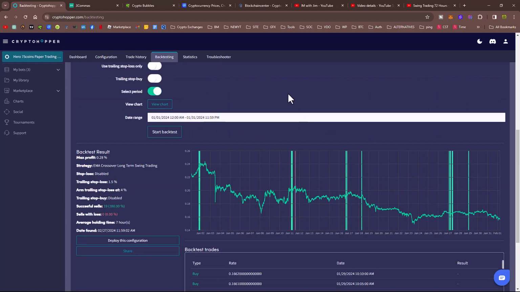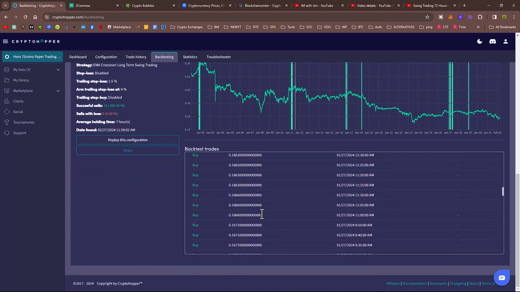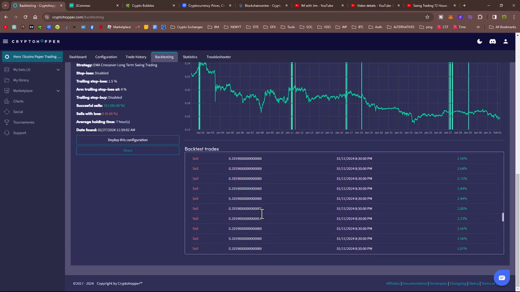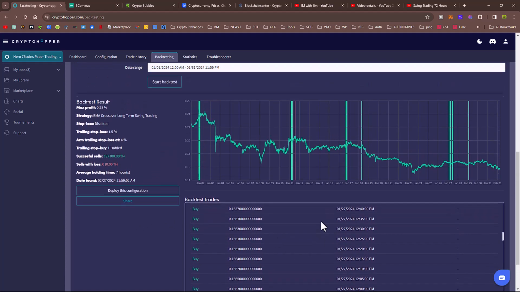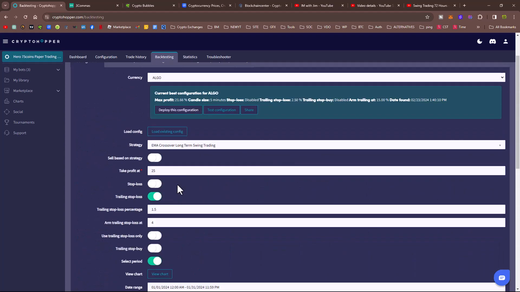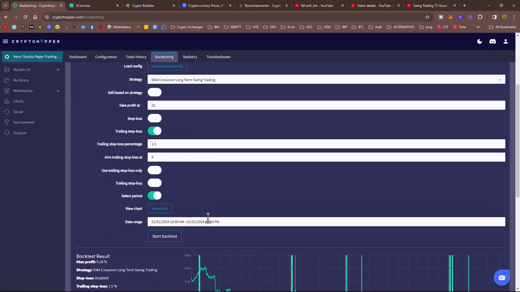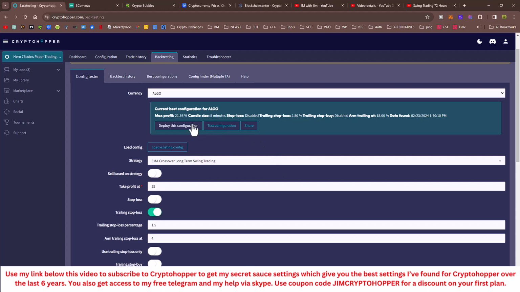And that one too is just finished. Not good. It's done 19 trades, and as you can see down here, it's only been getting to 1 point something to 2 point something % in profits. I don't like it. So what do we do? It's probably the coin, it's probably the backtesting period, something like that. However, let's go find another strategy.